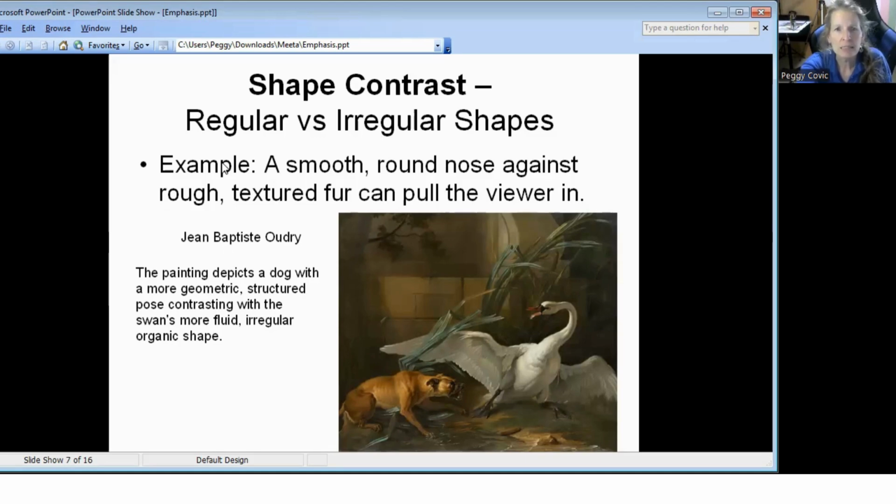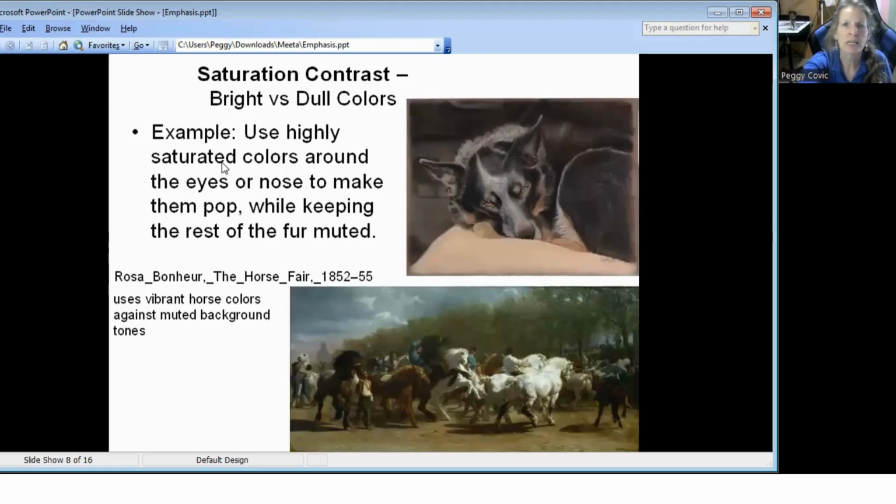And he is attacking this beautiful fluid swan, but the swan has more irregular shapes. So you have definitely a different shape contrast between these two. You also have the example of if you had a smooth round nose against the rough textures of the fur. These can also pull a viewer's eyes in.